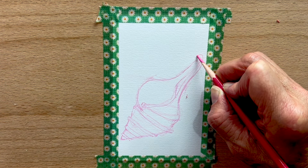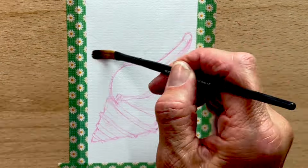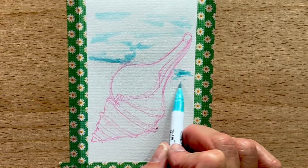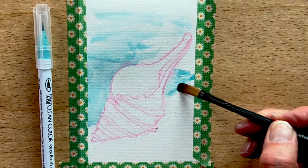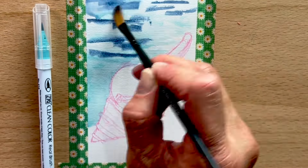So now that we've got the seashell just about done here, let's speed ahead to the artwork and let's talk a little bit about how fun these supplies are to use. Let's talk about how versatile these Zig Clean Color brushes are. I really love them. Look at that wet on wet. Can you see how dreamily that went down? There's a new adjective to describe art. It's dreamy. I really am enjoying using this along with these Ecolines.